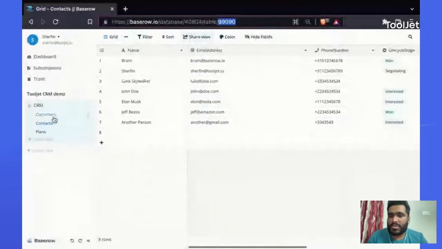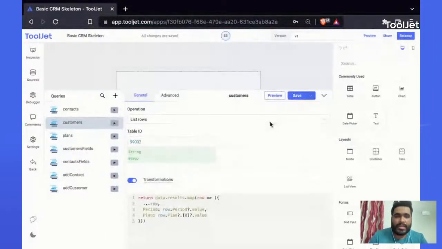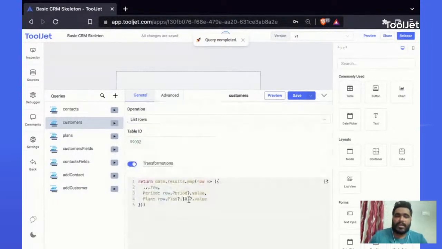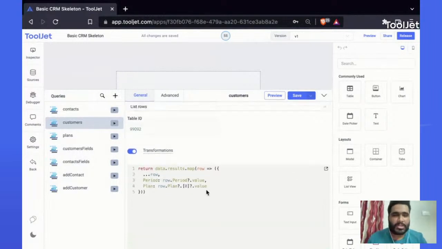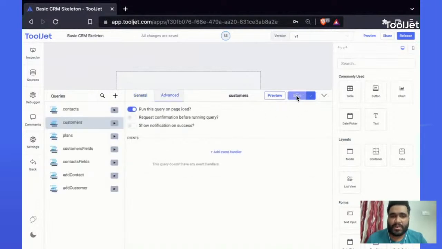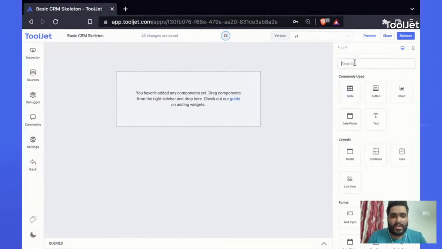Let's also try to fetch all the customers' data. I'll just copy the table ID. I'll just paste it here. I have all the data in here. Perfect. Here also I have a similar transformation. This is just to flatten it out. So if anyone is curious about what exactly this code does, you can check it out when you get the app export JSON that Teja will share after this session. So I'll save this query also, and I'll also make it run whenever the application is loaded. So yeah, with these two queries, let's just go ahead and try to build some stuff.